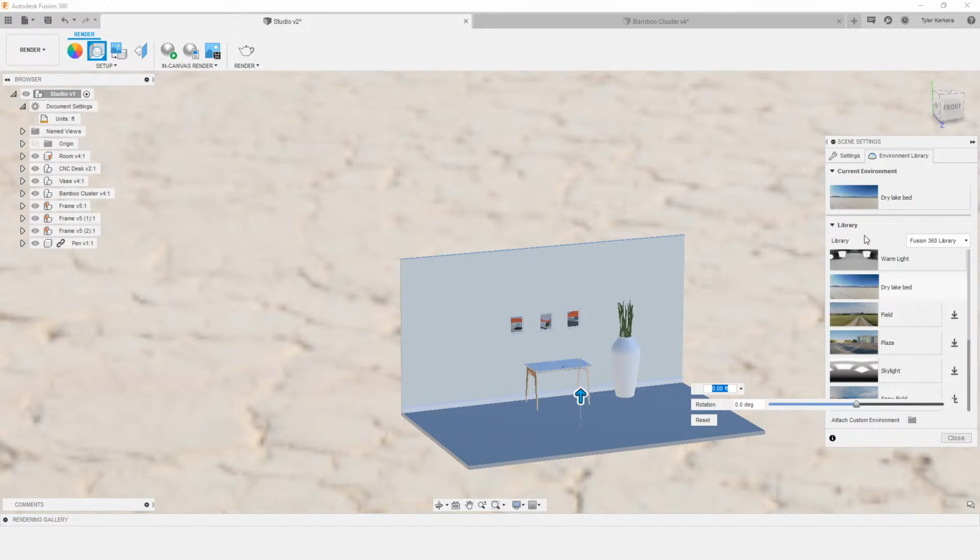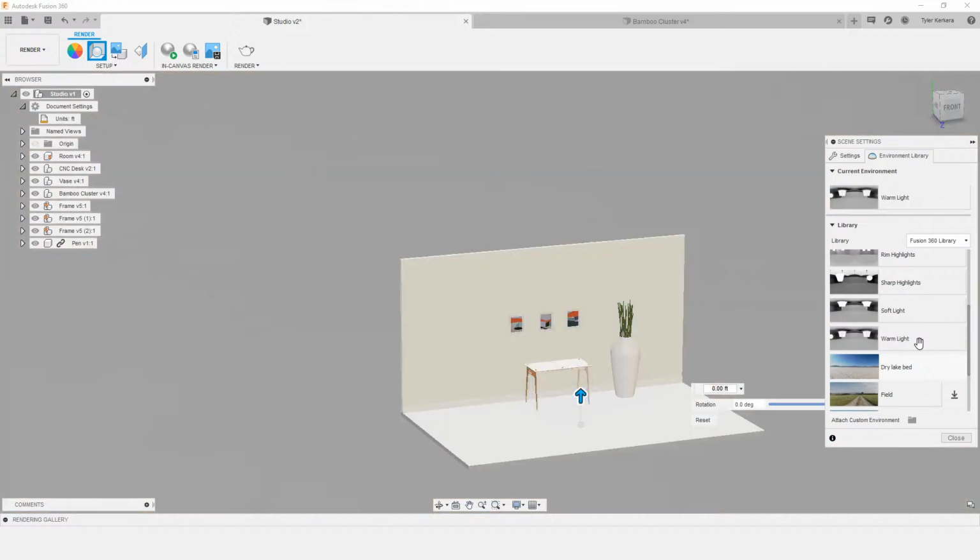I've had some customers send me some really cool stuff where they were developing an underwater product and they downloaded an underwater HDRI image and dropped their product there, and it was really immersive. And creating an underwater environment is a lot harder than creating a little living room here. So there are instances where this is definitely the way to go. In this case, it's not, but I do want to select one of these to provide more accurate lighting. So let's select warm lighting. I think that's going to be more realistic to a room with windows inside of it.